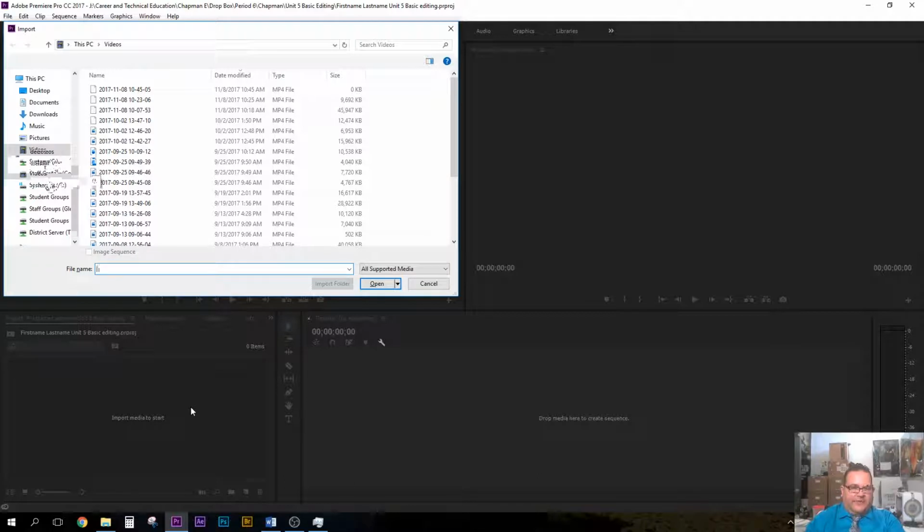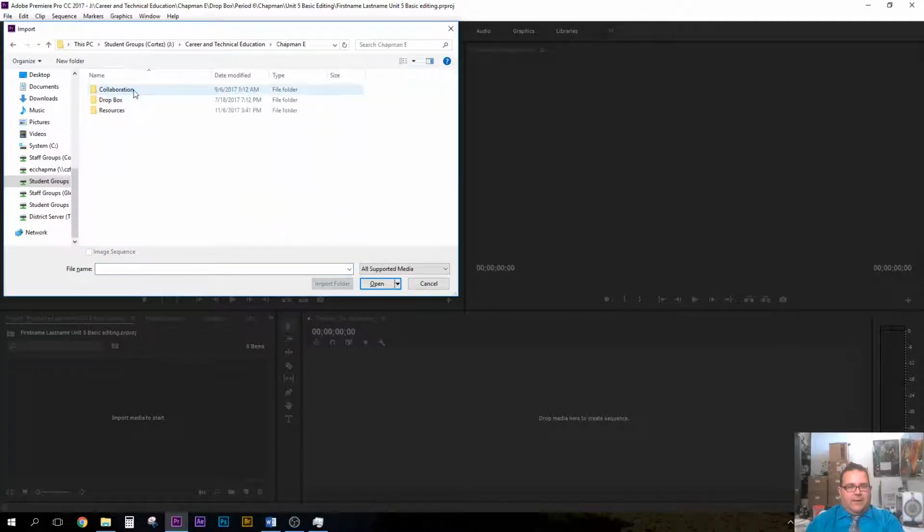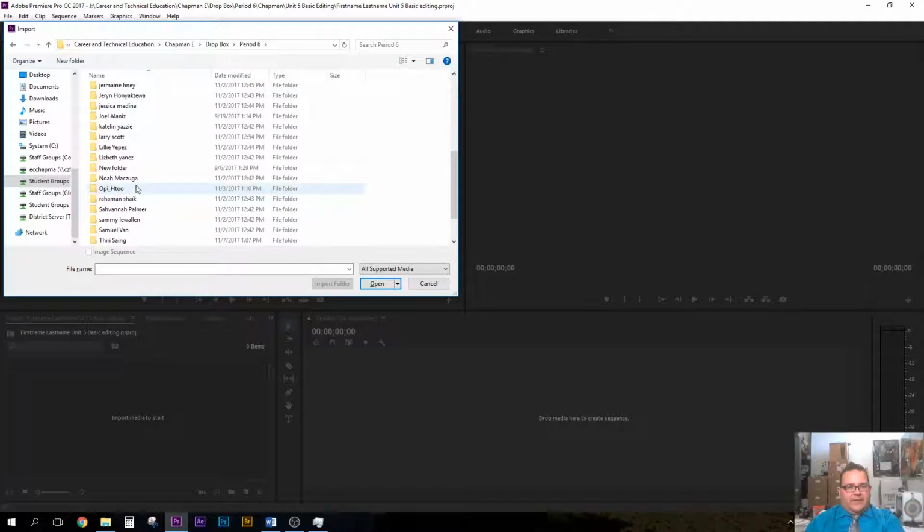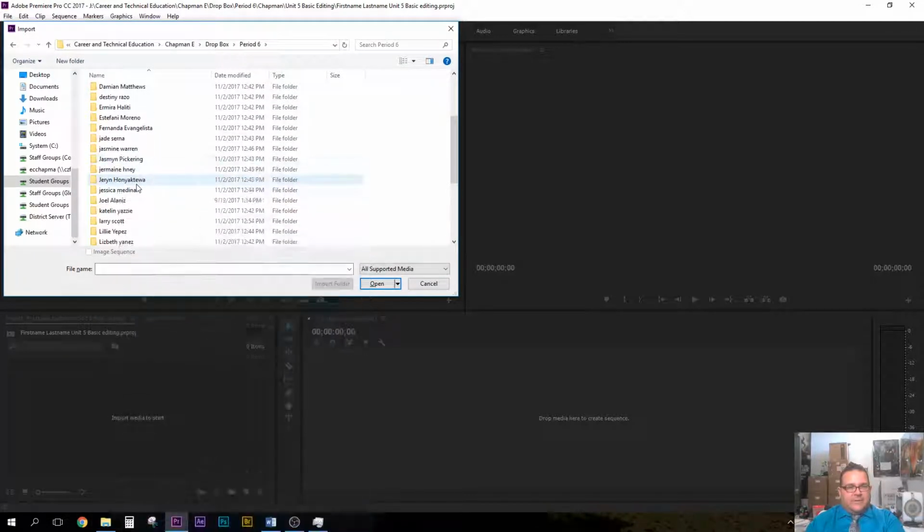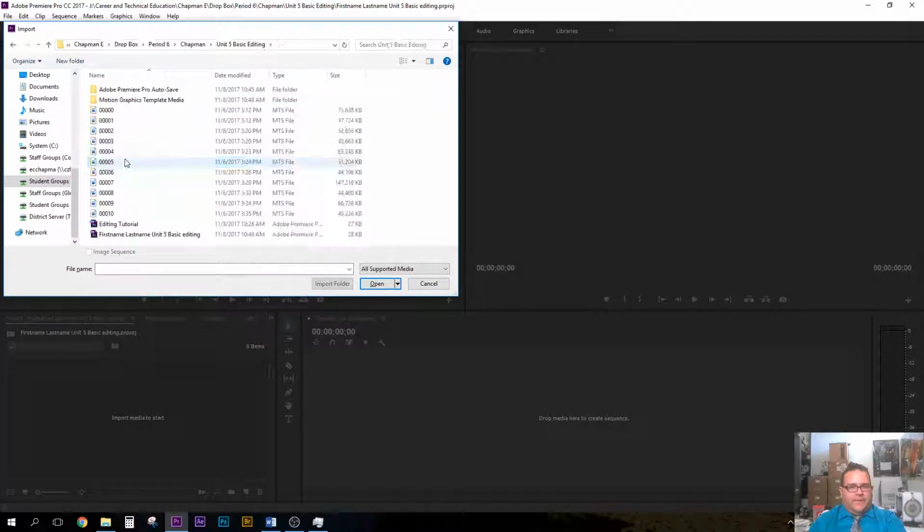So we're going to navigate to our Dropbox, in Student Groups, where we copied all of those files over. The reason you do this is it helps keep a clean workspace so you're not depending upon other files. You have a copy of your own files in your folder to work off of. You're not working off somebody else's that is also trying to access all of those.